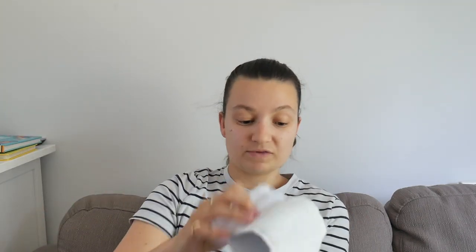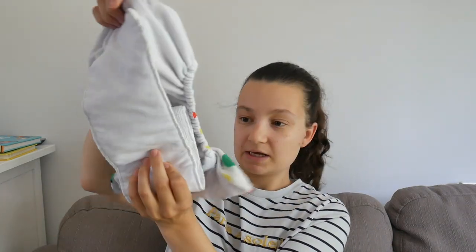You also have a different choice of core fabrics — this one is microfiber or cotton terry, and there's also a bamboo option. I thought I'd like the bamboo more because it's really absorbent, but currently with Oren the microfiber/cotton terry is working better because it's a little bit more mouldable to his body. You can fold the long tongue however you want — for a girl, just fold it in half; for a boy, roll the absorbency more up at the front. The advantages are that because the absorbent core comes out and can be dried separately, they tend to dry a little bit faster.